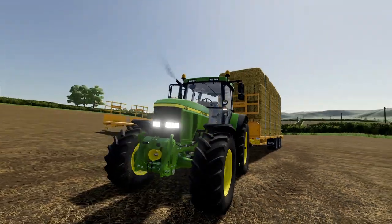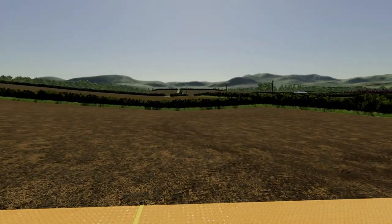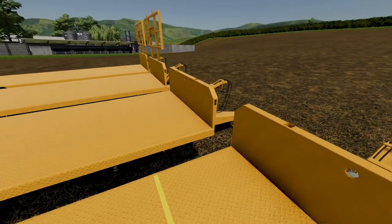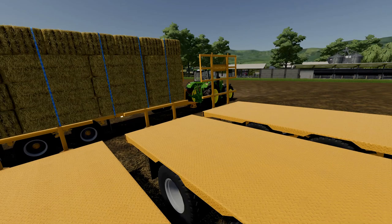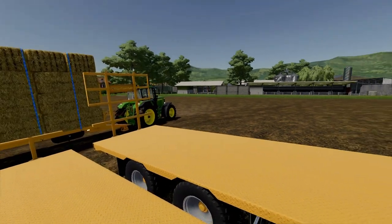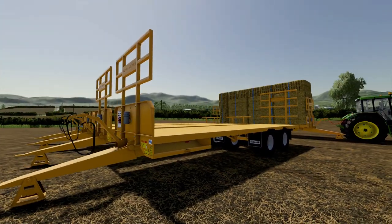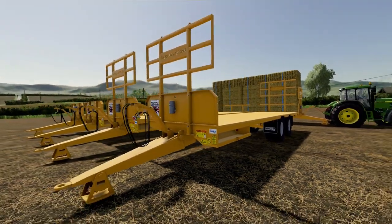So you've got quite a few different options for these. We'll just jump up here and go to the first one. So I think there is an option where it's just totally flat bed, and then you've got the front piece here. On the next one you've got the front piece and the back bar. You can have the front piece and the ladder and the back bar, or just two ladders with the front piece. So I'll just show you these in the shop now. There's also a bit here where you can put your straps or what have you when they're not in use.